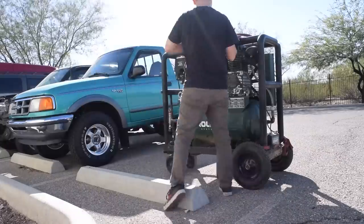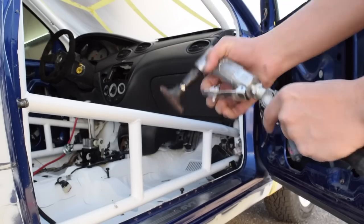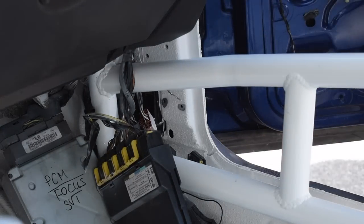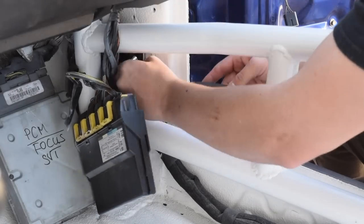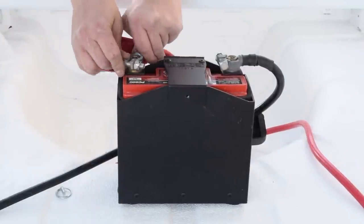So back to it. After hooking up the battery, we tried to turn the key, but it was a no-go. I think we have some grounds that we are missing, so we're gonna go ahead and clean up those grounds, hook them up, and see if we have any luck. Okay, so we got all the grounds and the wires hooked up, so we're gonna go ahead and turn the key and see what happens.